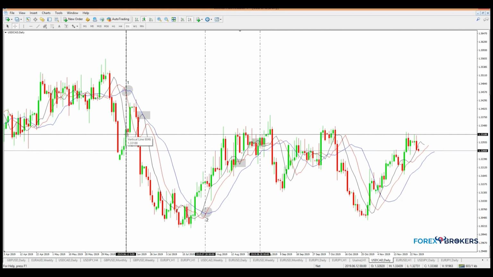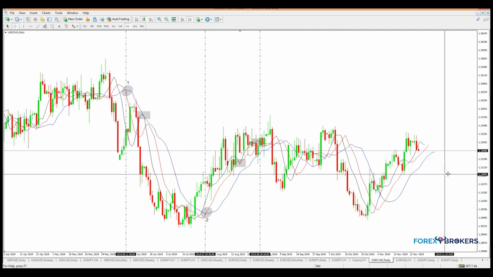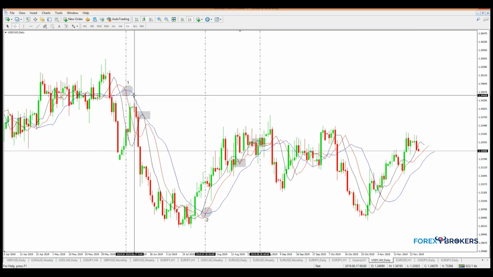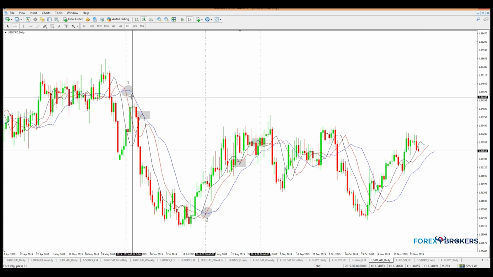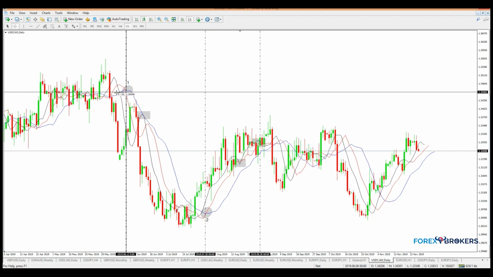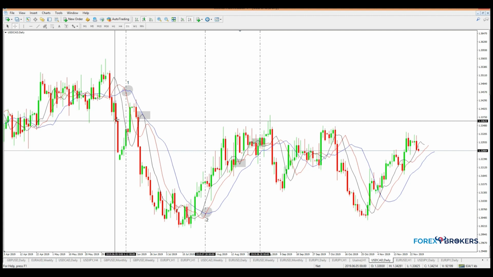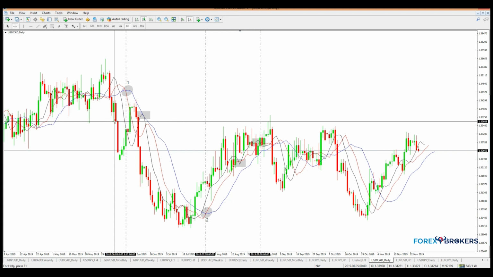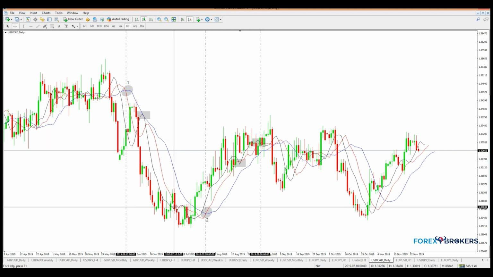But the key to remember on the alligator is that the lines are shifted to the right side of the chart, by various periods. For instance, from the current price, the blue line is shifted 8 periods, this one is 5 periods, this one is 3 periods. It means that the actual entry, if we consider the red line, we must go back 5 periods from that, and there is the entry place. So at the end of these candlesticks, this is where we go short, not here, but here. And the same thing happened forward.